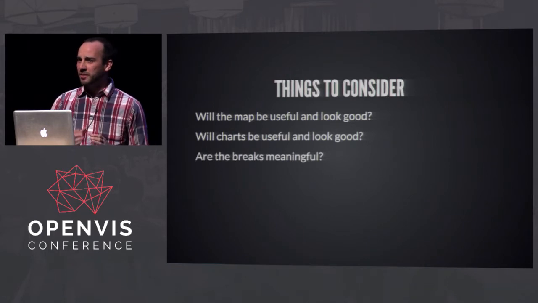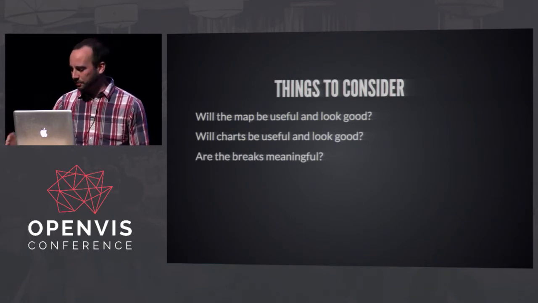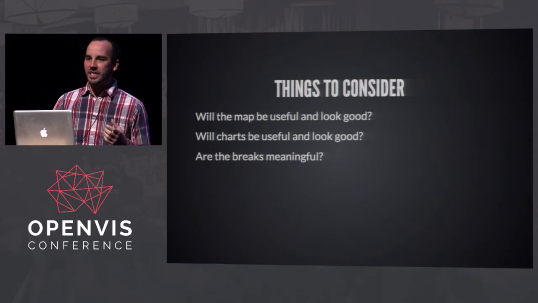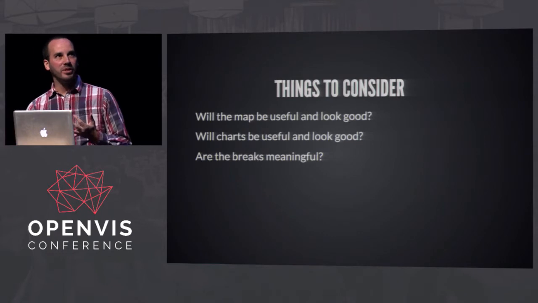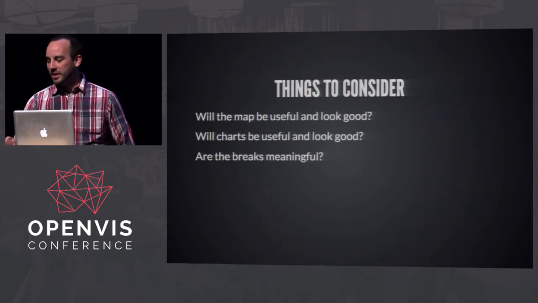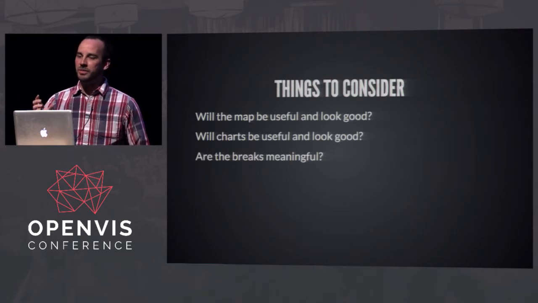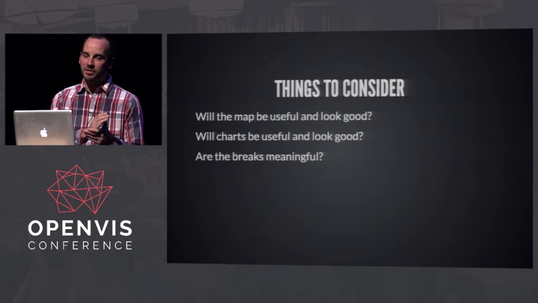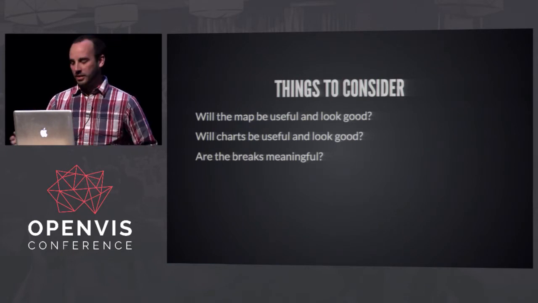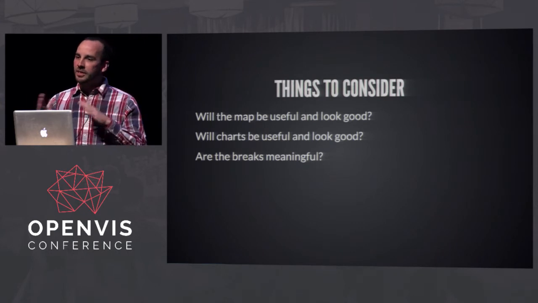Are the breaks meaningful, these class breaks, the numbers between where the bins lie? By meaningful, I mean, does this number that we're using actually have some sort of real world meaning? A good example, I think, that came up a lot in cartography classes in college: if you're mapping income, for instance, you might want to have a break at the poverty line or at certain other meaningful levels. Or if you have a diverging set, maybe the number zero is a good place to have a break.